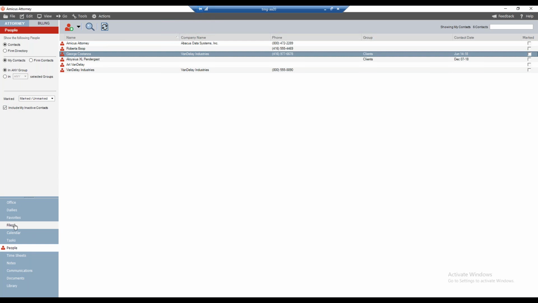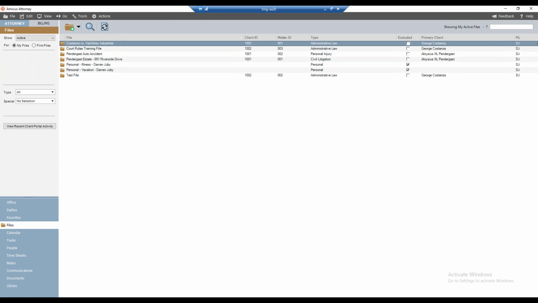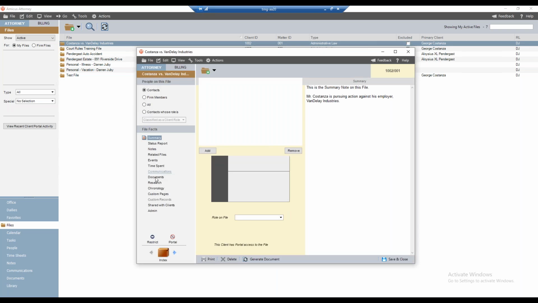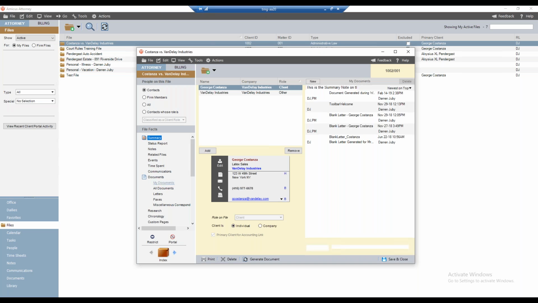And as well, we could go to the file. And if I open up the Costanza versus Vandelay Industries file, and again, if I look at the documents, much like I was saying to you guys here, so if we look at the documents on the file, there's my documents, and there's that one that we just generated together, ladies and gentlemen.